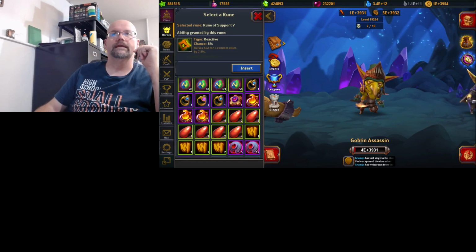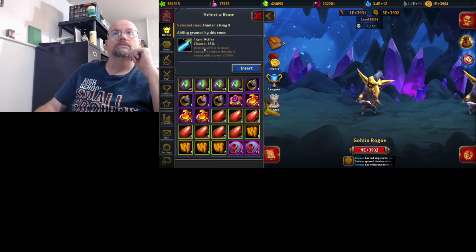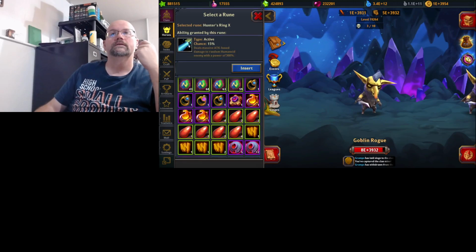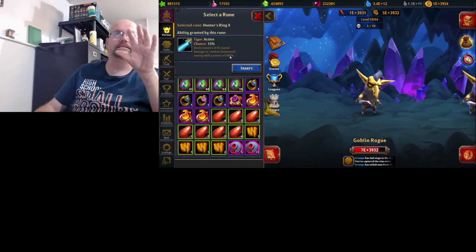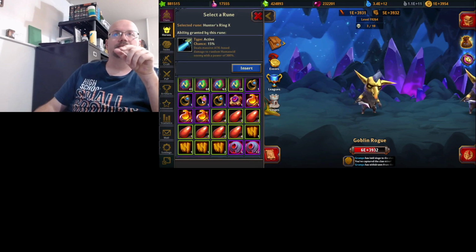Okay, so we have these rings. The rings, the hunter's rings. So you get these mainly from the star event in April, I believe it is. Deals massive attack to a random humanoid with a power of 300. Now there's a lot of these different rings, okay? So there's a ring for each. So you can see the colors of the jewel here. So this one's attack. I think that's attack. Blue is attack, right?